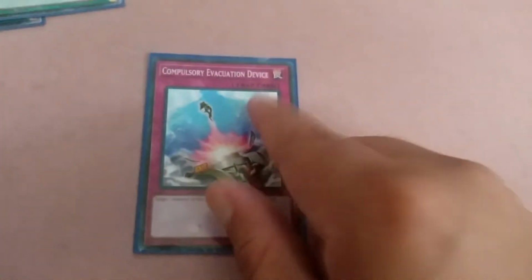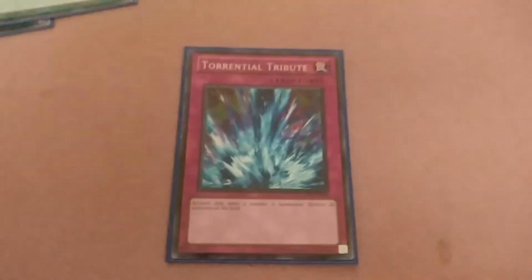Okay, trap cards. Mirror Force was at 1 during the time. I believe for some time they also banned Mirror Force. Don't know exactly why, but Mirror Force was at 1 at the time. Compulsory was at 1 at the time, I believe so. Bottomless Trap Hole was at 1. Torrential Tribute was at 1. And last but not least, Ring of Destruction.